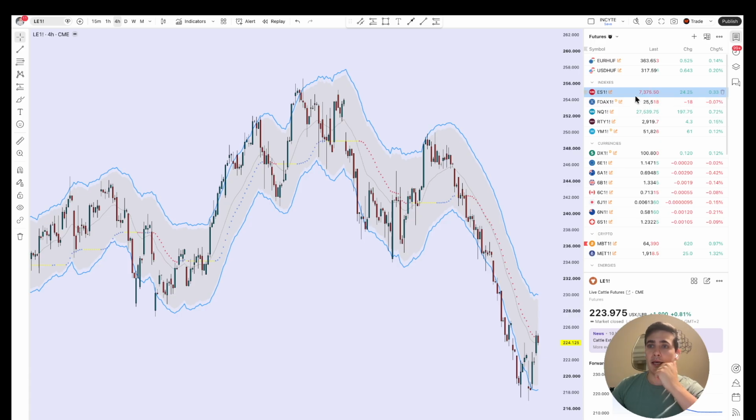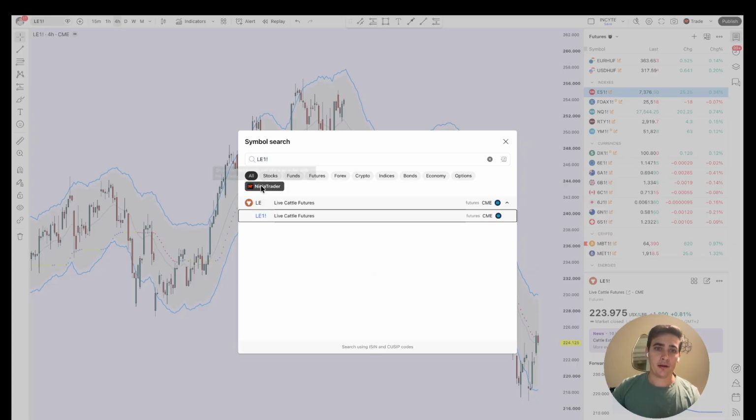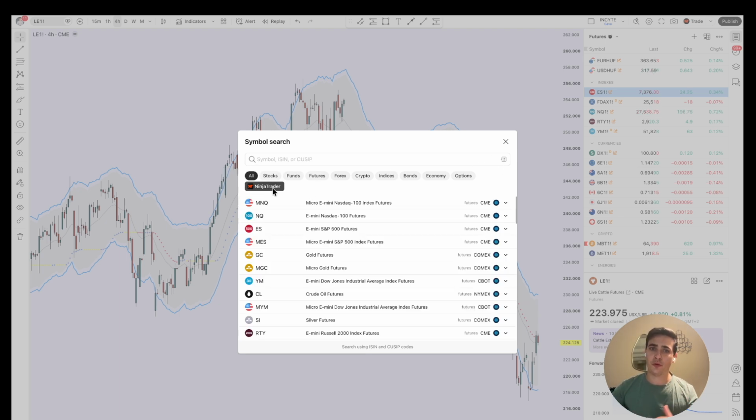And the last one, which is important to know, is how you can search the different assets. So also on the top left there is this symbol search, and here with this NinjaTrader button, it filters automatically those assets that are available at NinjaTrader, because at TradingView there are many different assets you can find.